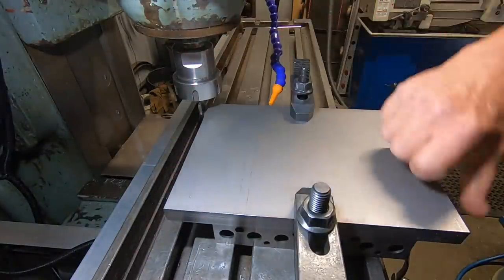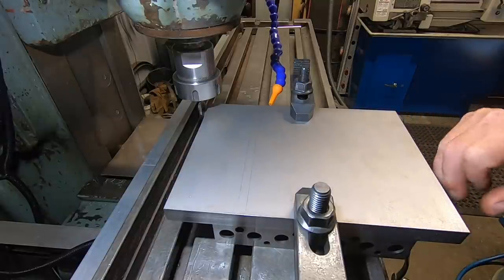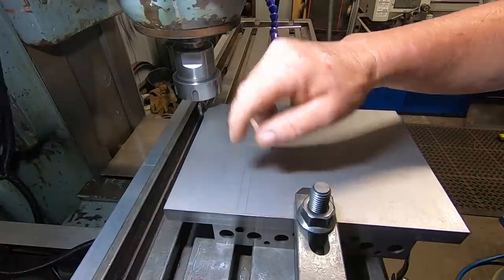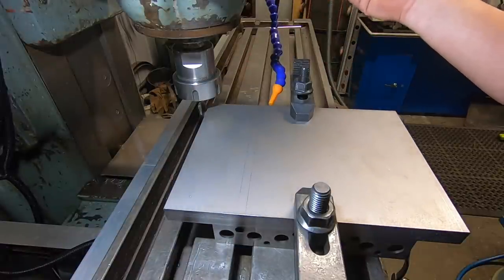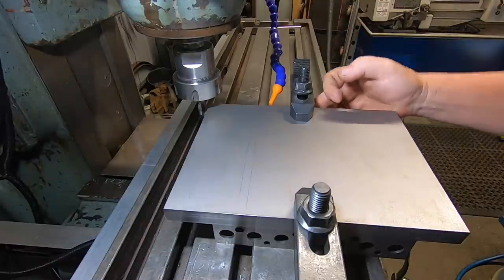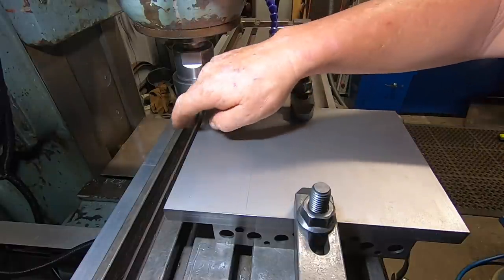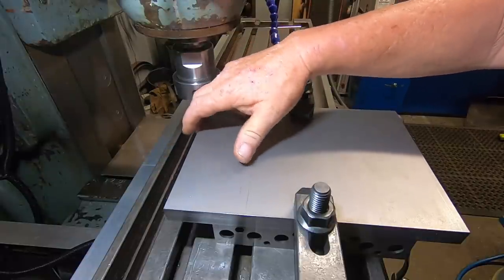Okay, so what I'm doing here now is I've cleaned up these two long faces just by side milling them. This front face here has already been done on the shaper, but I'm going to run over that again. I ran an indicator up off the bottom of the support arm and indicated this edge in, and got this, so this edge is now square to this edge, which is going to be cut.